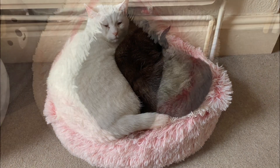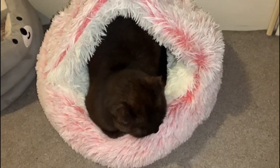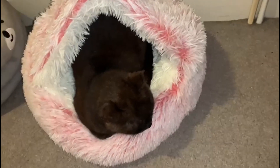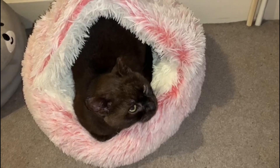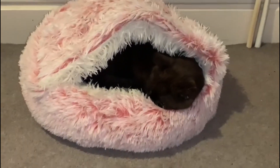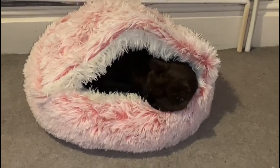I love that this bed can be either used for one of my cats to sleep under the cover and feel all calm and relaxed, cocooned into the bed, or that both my cats love it just to lie on the top together as well. Overall we love this bed as it is super soft and cute and I love that the cats like to use it in different ways too.